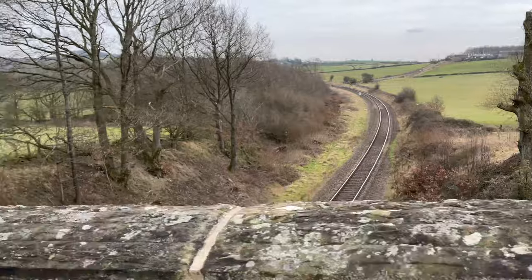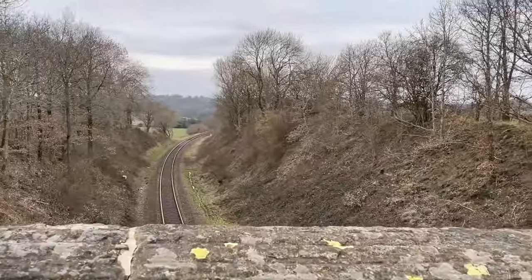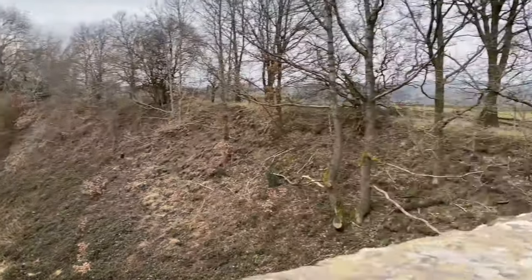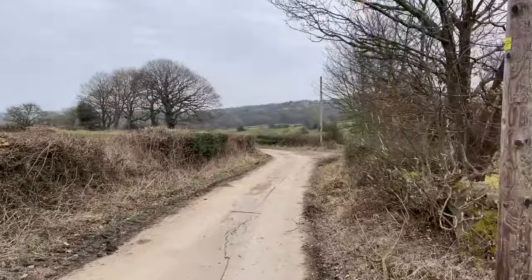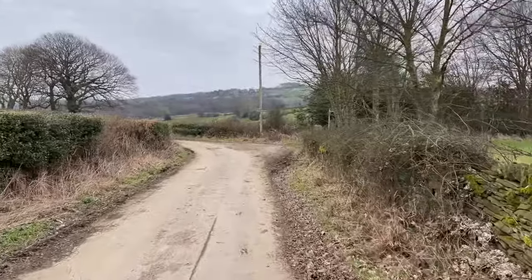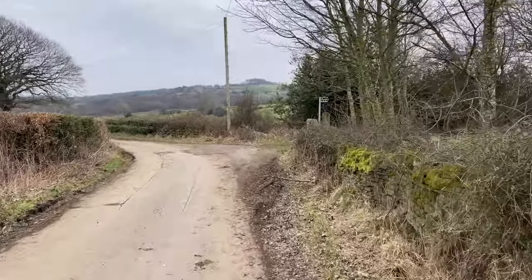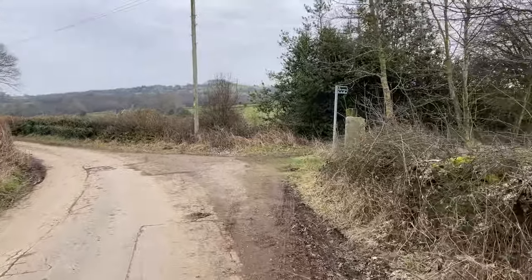Right, I might just get the next service at the crossing. So this is looking towards Huddersfield. There it is, I'll be down there in another 3 or so hours. That's looking to Sheffield and Barnsley. Right, so I'll head over to the right and across the railway again. So actually on the upside now. I'm going to cross back to the downside and I think stay on the downside nearly all the way to Penistone, but not 100% sure.